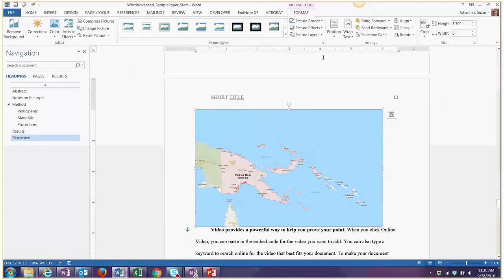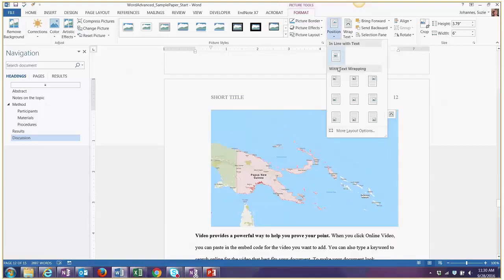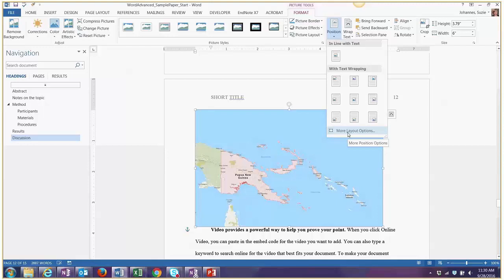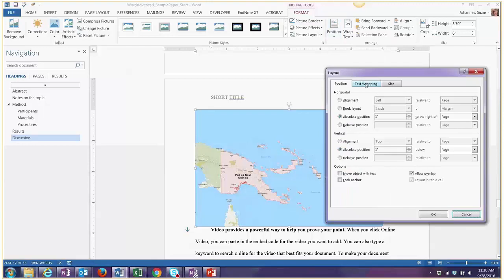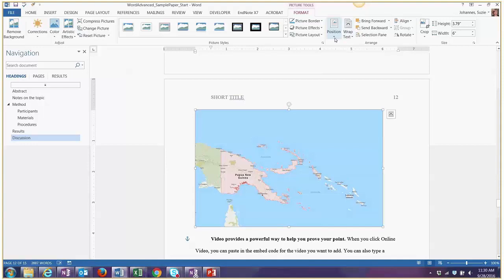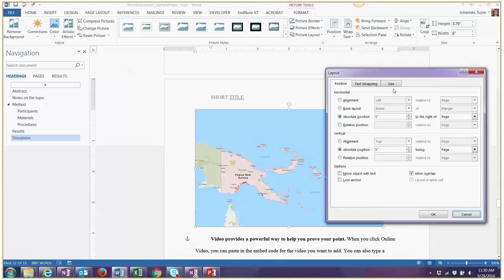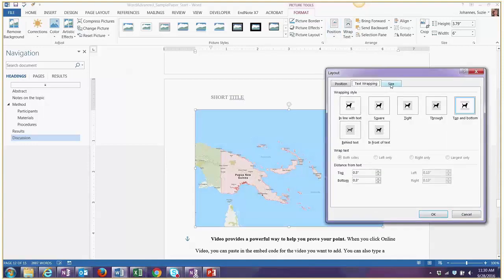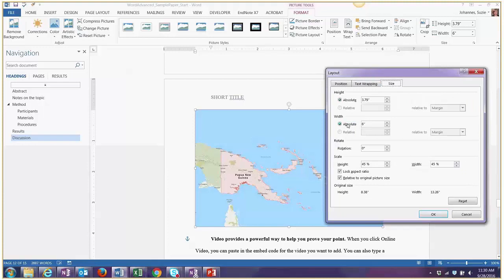So there are some different options there. Again, you can see all those too by going to more layout options. There's different wrap options. If you're curious how to make sure there's some space there, you get to those all through those more options, extra text wrapping options, and options about the size.